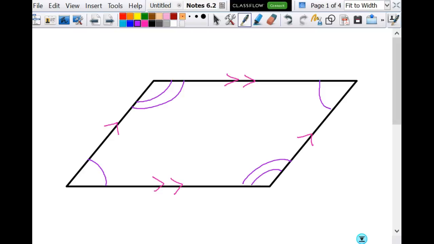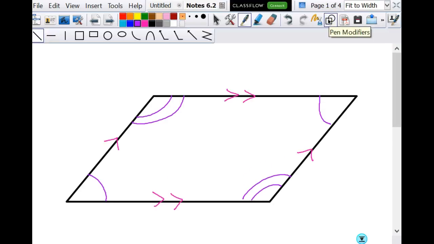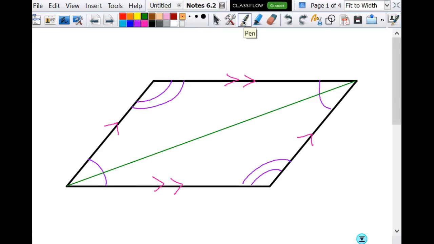All right. Now the next thing we are going to do is draw in one of the diagonals. Draw one in. All right, so the diagonal cuts the triangle into two what? I'm sorry, that doesn't make any sense. I sort of gave it away. The diagonal cuts the parallelogram into two triangles. Okay, duh. Do you think that these triangles are congruent? Yes, probably. Do you have any way to prove to me at this moment that that is true?